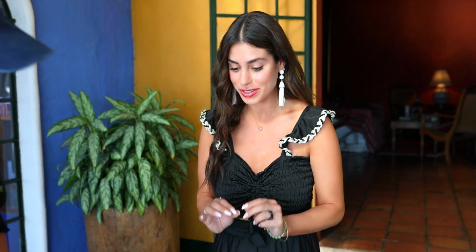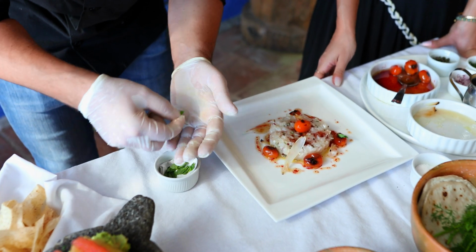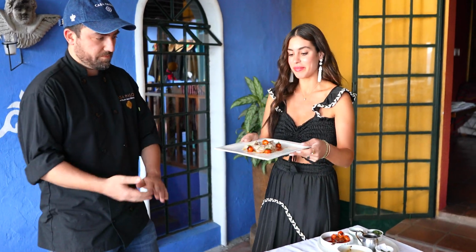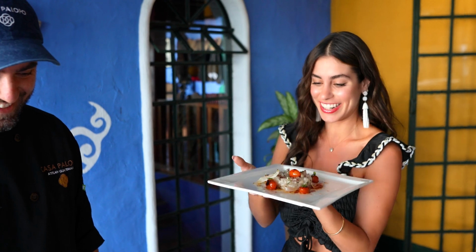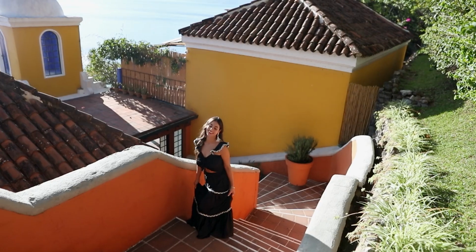This plate is so beautiful, and it's not even done yet. Now we're just gonna finish it off with a little bit of our mint leaves. So much detail goes into one dish. Wow, look at this beautiful plate, all the detail. I'm so excited to try it. So many flavors and ingredients just for one little appetizer dish. It's crazy. So basically these are our two cold dishes that we're gonna make today. But I do have two warm or hot dishes prepared. More food. And then we can eat.